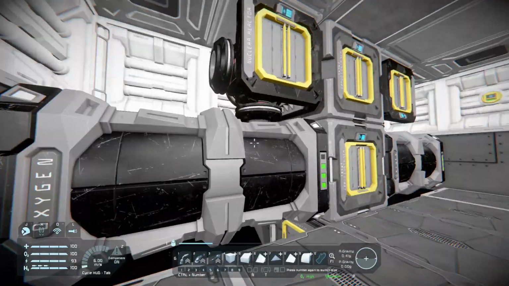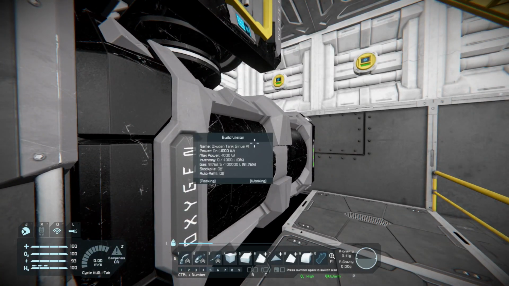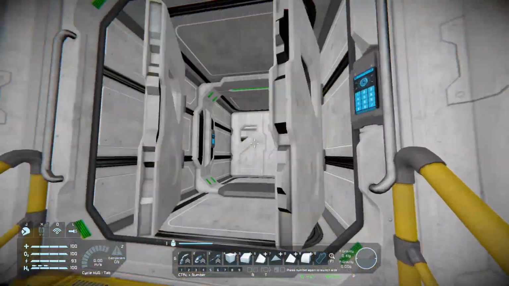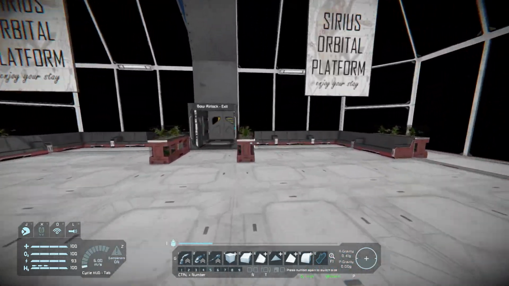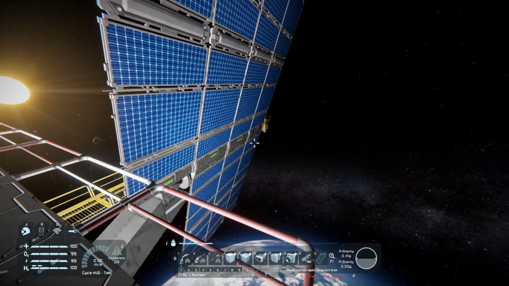So what I'm thinking is that, need to check my oxygen. Yeah, that's all good. What I'm thinking is that I'll have some remote sort of drones out on the edge, and yeah. Okay, well, it's out there somewhere, so hopefully it turns up.